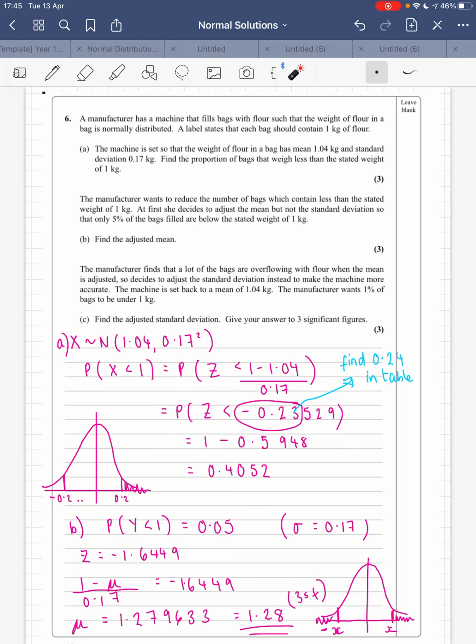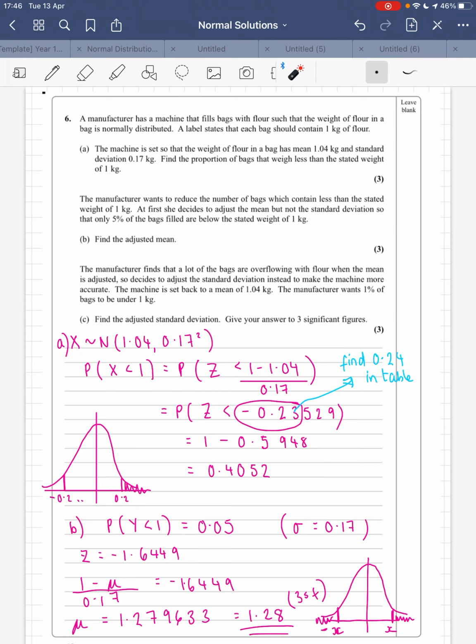I can't find it, there it is. We can use the percentage point table because 0.05 is in there, but because the percentage point table gives us the probability that Y is greater than a certain value rather than less than, we have to make the answer negative. So when we find the value of 0.05 in the table, we get 1.6449. But because our question was less than, we have to then make that minus.